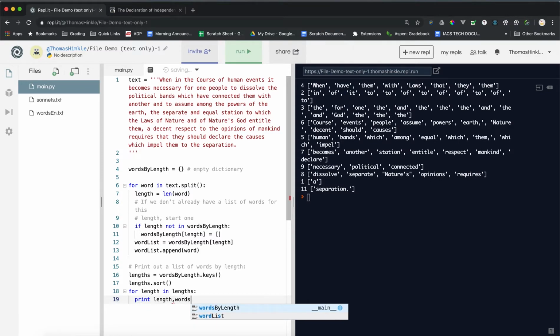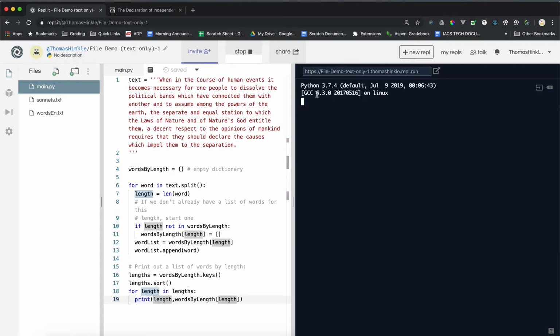And now I've got to actually use the lookup, words_by_length[length]. So what am I doing? I'm saying get all the word lengths that we've got in this thing, sort them, go through them one at a time, and then, oops, I forgot the print statement again. We're going to print out the length, and then we're going to print out whatever list we have indexed there, words_by_length. So let's see how that works.